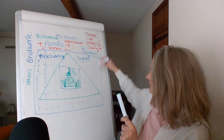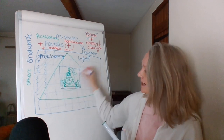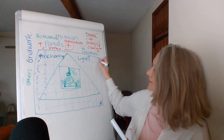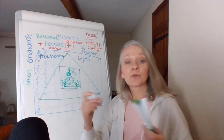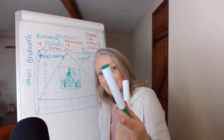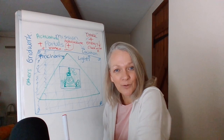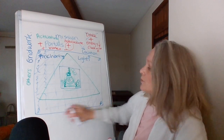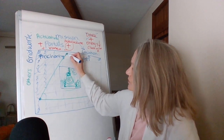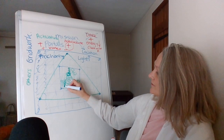So you might be doing some template work, which is anchoring into a system here and then upgrading the whole template. You might have actually gone to a location and find yourself here, here, here, here. You might be doing a wider grid work, so you might go down to Land's End and then up to Glastonbury, then to London, then back to where I'm at here in East Sussex. So you might find yourself pinpointing, working out a grid work system here, going into another place here when you're directed within your mission, and then you anchor it down into here, and then you find yourself anchoring it in here.